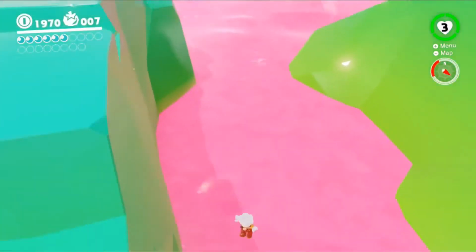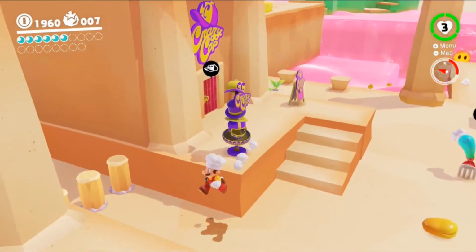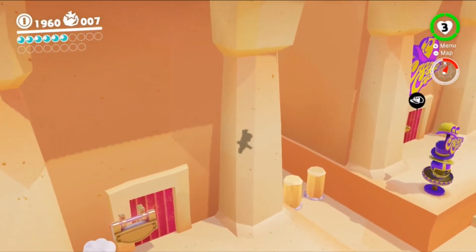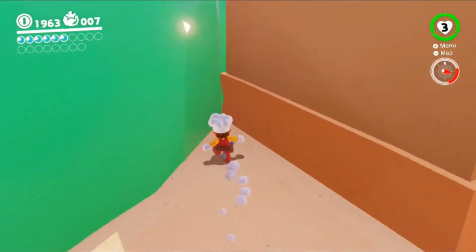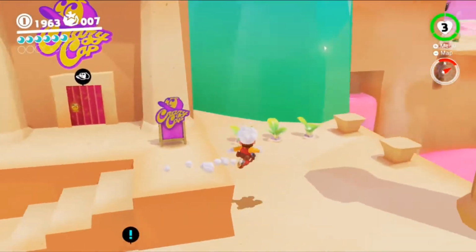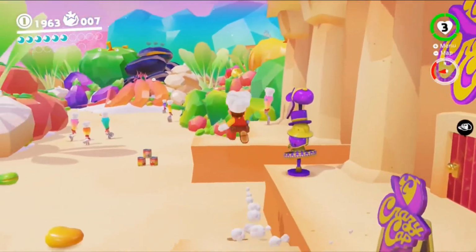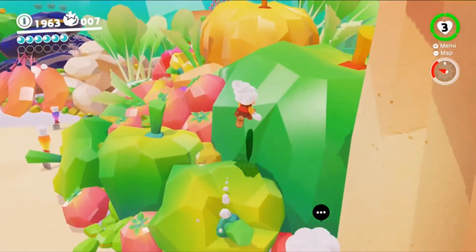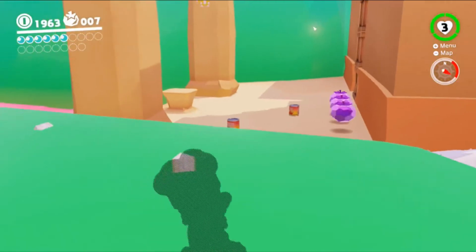Wait. Hey, there's purples back there. Oh, oops, I fell down. No, couldn't get back in time. My reaction time was slow for the first hit. That's fine. I saw the purple coins behind Crazy Cap. And we actually spawned right beside Crazy Cap, so that's pretty convenient. Okay. Wait, weren't there purple coins here? I saw purple coins near here. No, I saw purples. Where are they? Here they are, here they are.